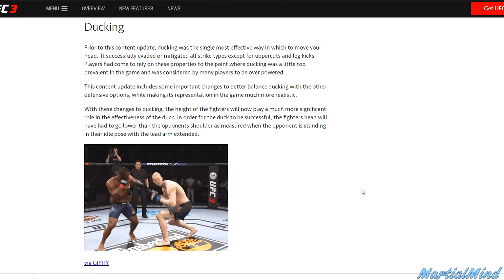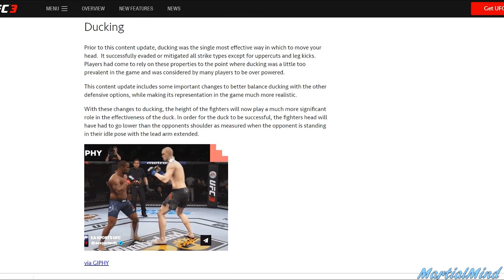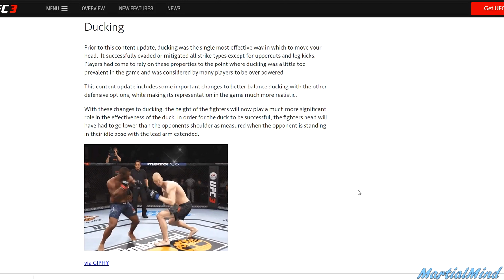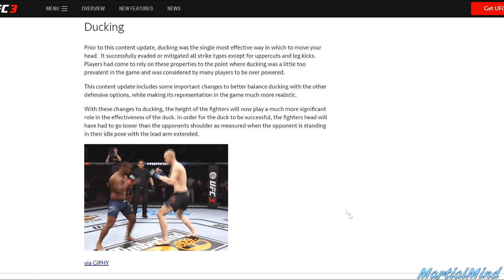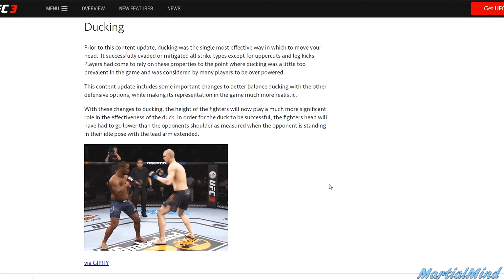But now ducking has been nerfed, and the nerf here is unless your head actually clears the opponent's shoulder, the duck is going to be useless. So if you're taller than your opponent, if the height difference is significant, kind of like Stefan Struve or DC, ducking is going to be useless for you.